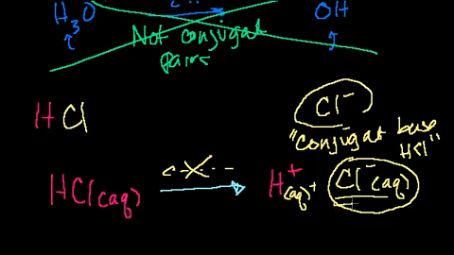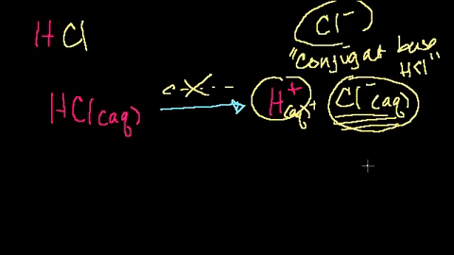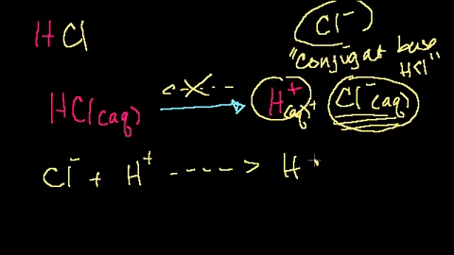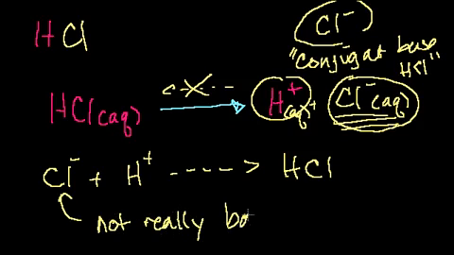This is less basic than water. It wants the hydrogen protons less than, let's say, hydronium. So if you put some chlorine plus some hydronium, or let's say just you have some H plus, you're not going to reform hydrochloric acid. So this is not really basic, even though it's considered a conjugate base. And that's generally the case whenever you're dealing with strong acids.